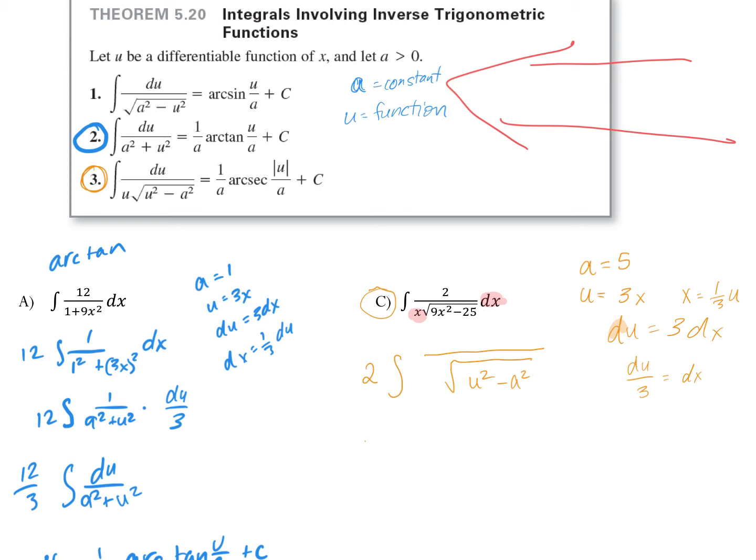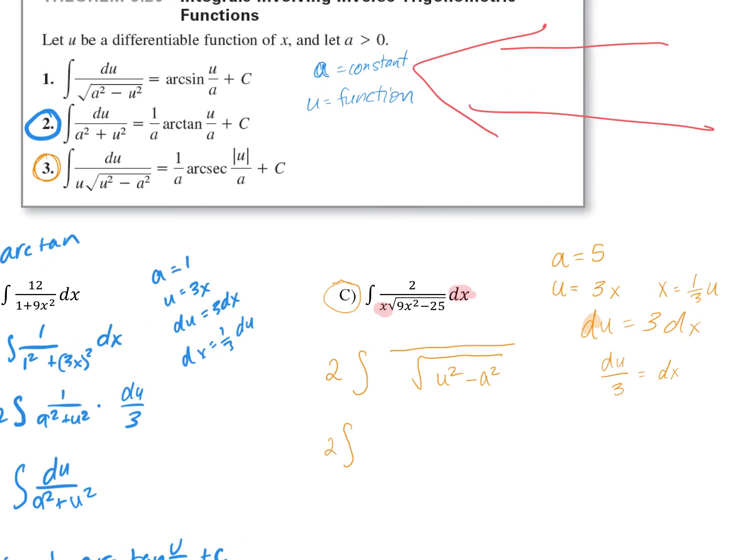All right, so let's do this ginormous substitution step, okay? So, I'm going to take the dx out and put du over 3. I'm going to take the x out and call that 1/3 u. I'm just going to let you guys look at that for a second before I do anything else. Being very slow and intentional with the way we're taking the time to write this out.